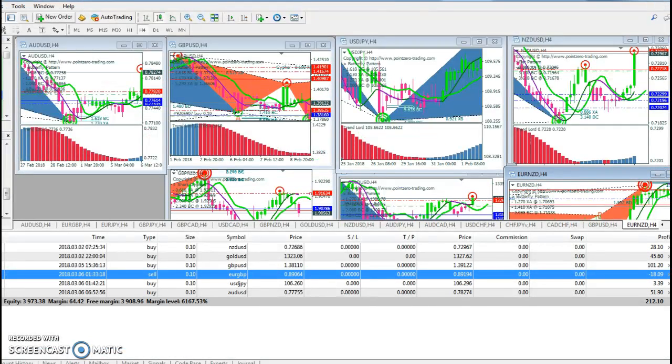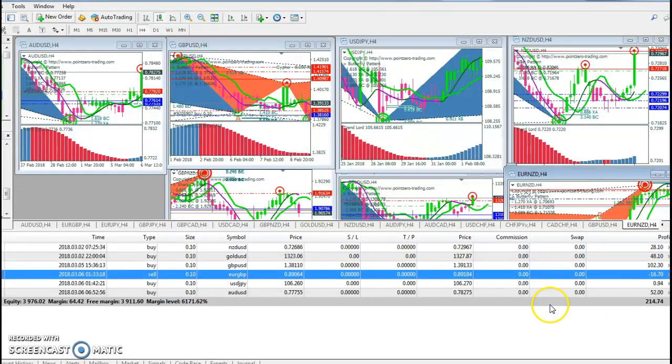Okay, we're back. It's the next morning, and here we are. As you can see, our pound dollar is now up $100. I was in a gold trade that was up $46. New Zealand US dollar is up $28. The euro pound is down 17. The dollar yen is up 254, and I did get into another trade last night on the Aussie dollar that's up $52, so up a total of $214.